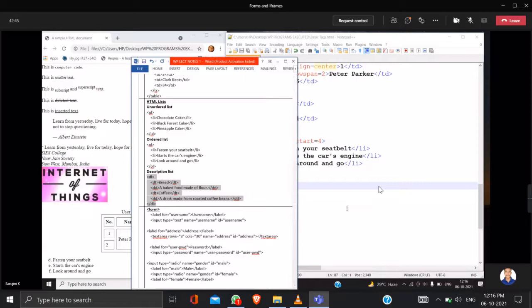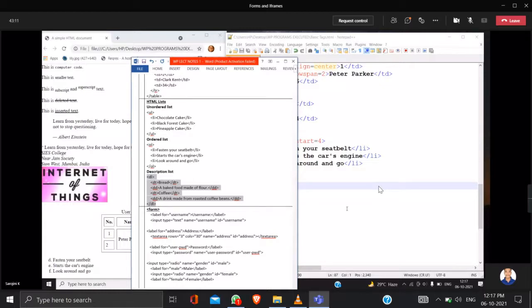List of definitions you want to display. If you want to display a list of definitions, usually without using the DL tag, how will you display? You will write the heading, H tag, any one of the 7 levels of heading tag you will write. And then you will write a paragraph to display one heading and the paragraph. And if you want to display another paragraph with heading, again another H tag, then again under that P tag.